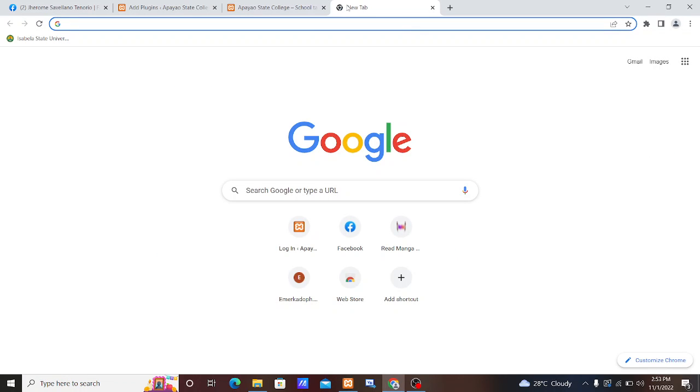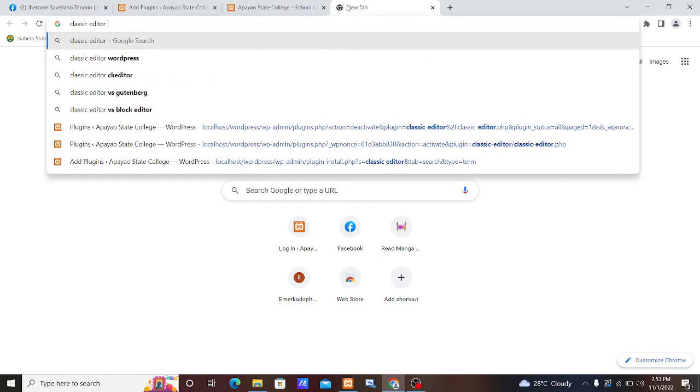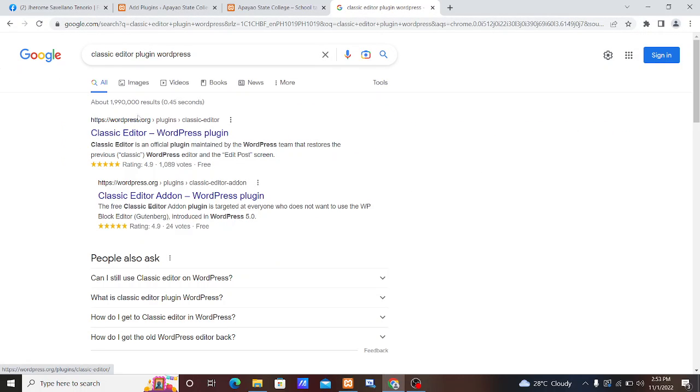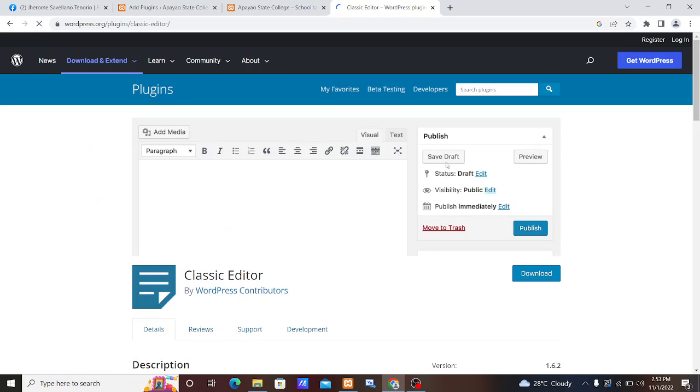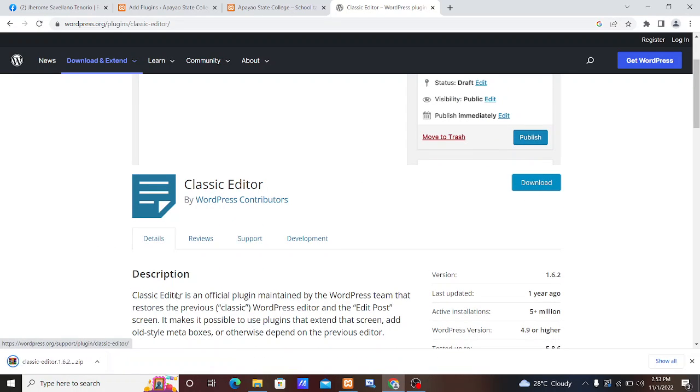So, punta kayo sa Google search bar, and then, classic editor plugin, WordPress, and Automattic, lalabas ito. Click nyo lang, and then click on download. So, naka-zip file yan. So, ganyan nyo siyang i-upload. You don't need to extract it.